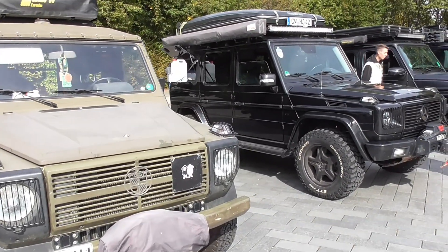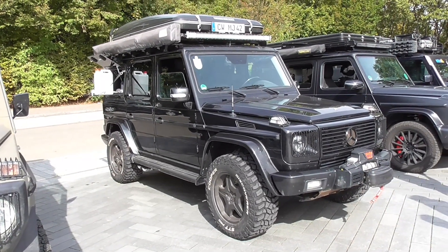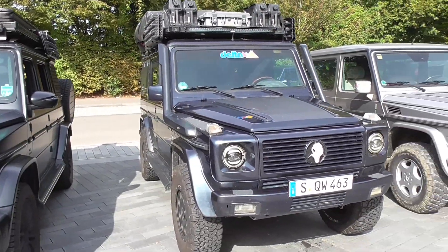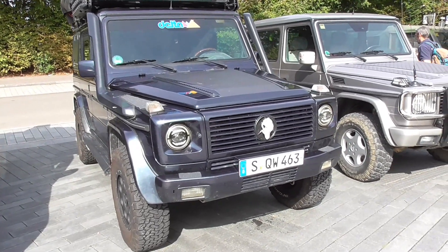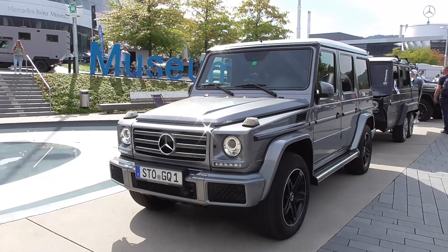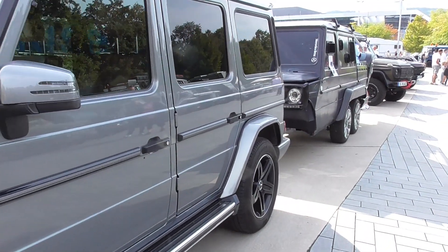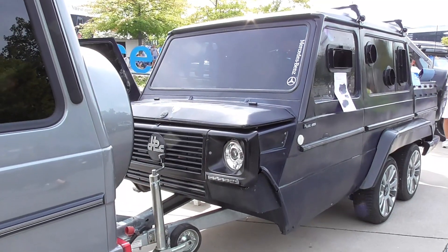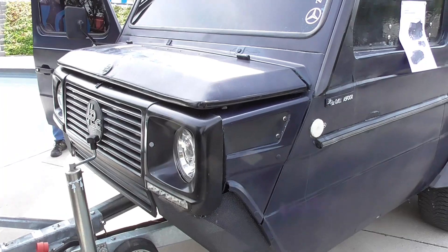Here are some others — this one is also like a camper. Campers were also the subject for today. A very modern one — they are never getting boring to me, I really like them. But yeah, my wallet is not big enough for them. So what do we have here? Another G-class of course, and here's a little trailer — it was made out of a G-wagon, just shortened a little bit, but looking very interesting.